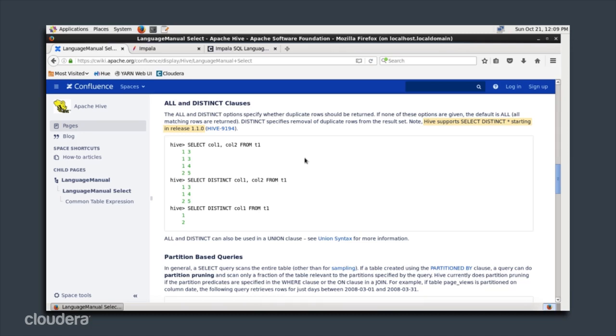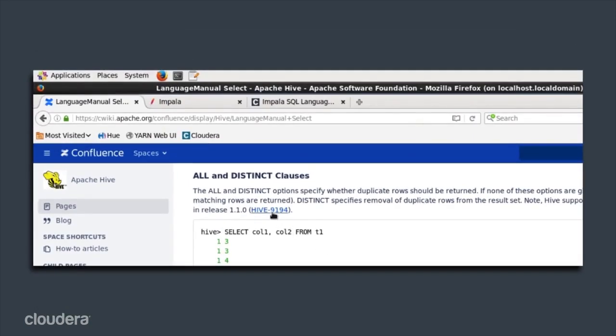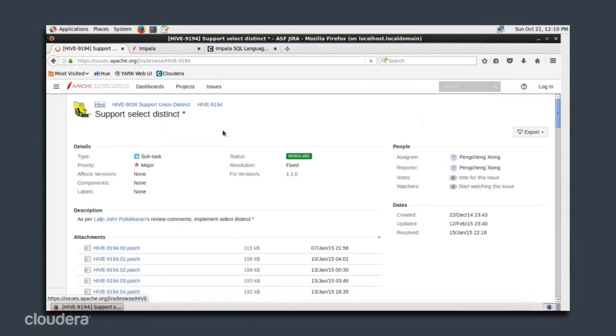You might recall that a select distinct star query returns the distinct full rows in a table. Hive versions earlier than 1.1.0 did not support this. The version on the course VM that you've been using is 1.1.0 or later, so it does support this. Often, you can get additional information about a feature that was added to Hive by clicking a link included in the note. This takes you to the Apache Hive issue tracking system. There is often lots of technical information included here that's beyond the scope of this course, but it can be helpful to read the title and description fields and to check the fix version, which tells you what version of Hive first had this feature.